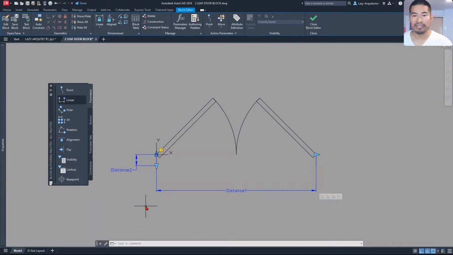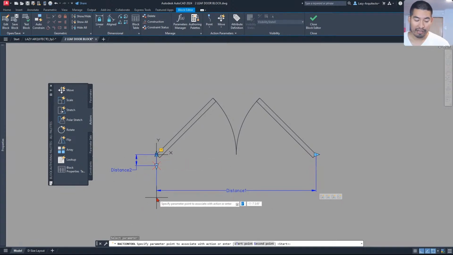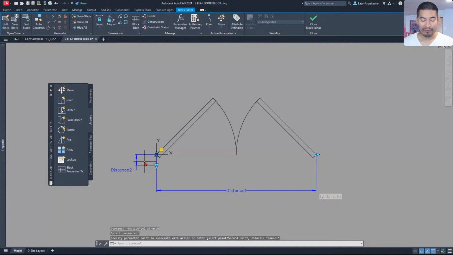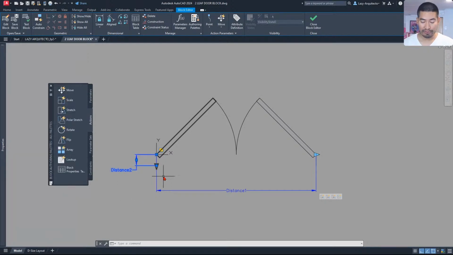So we already know what an exclamation mark means. It needs an action, right? So I'm gonna add an action, and would be, of course, the stretch action. So I'm gonna select my parameter, in this case not this parameter, but for the hinge of the door, so like so. But I'm gonna cancel this because do you remember the step that we are missing here? We have two grips and we only need one. So let's quickly fix that. So I'm gonna select one grip, and then I'm ready to add the stretch action.